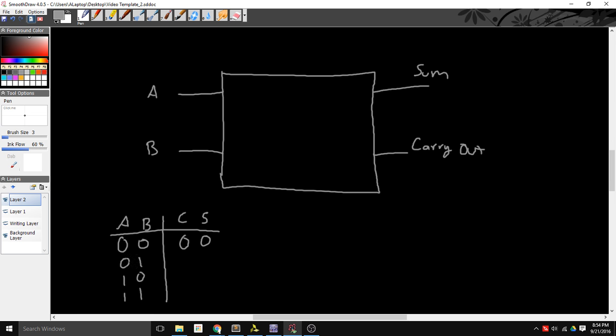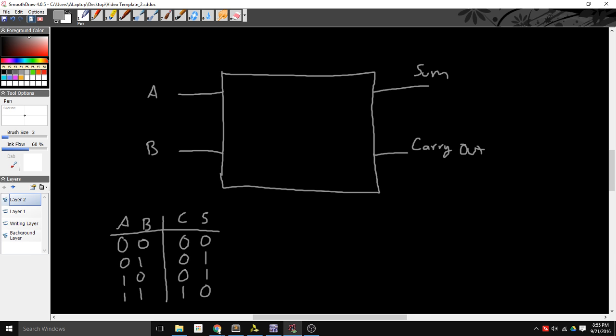Looking at the next step here, if I add 0 and 1, my sum should be a 1. My carry should be 0, because I'm not carrying anything out when I do that. If I add 1 plus 0, I get the same thing. I don't have a carry, and my sum should be a 1. And if I have a 1 plus 1, then I end up carrying 1, and my sum becomes a 0. Because 1 plus 1 is 2, which makes me have to put a 0 in my sum, and I carry out a 1 to the next column.